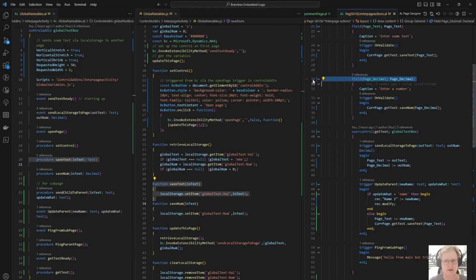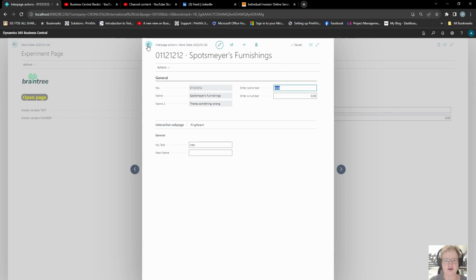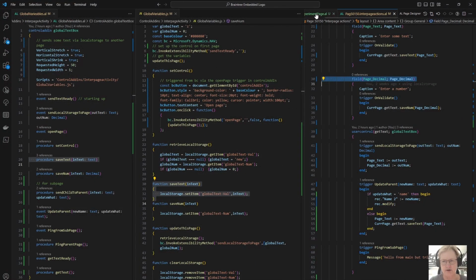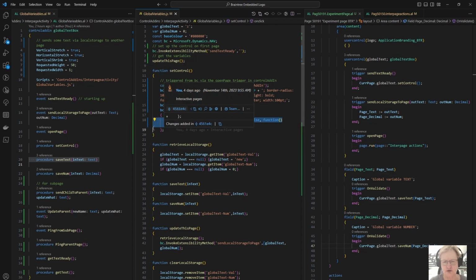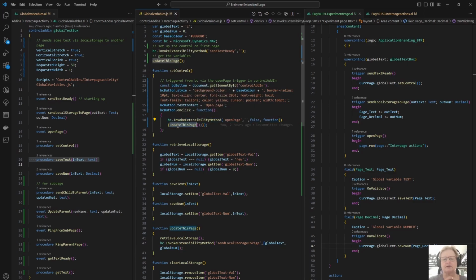Right, so once I close my page, my control returns to the first page, and we do the reverse process. So what will have happened now is control will have in fact returned to this piece of code over here, and it will now execute my callback function, update this page. And update this page is of course very familiar to us by now. It is again going to go and retrieve local storage.